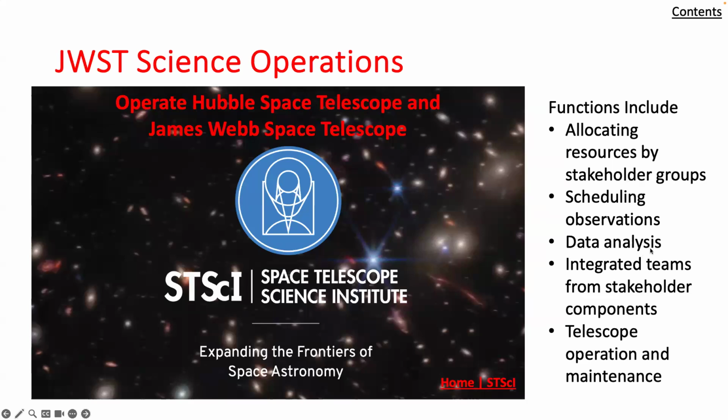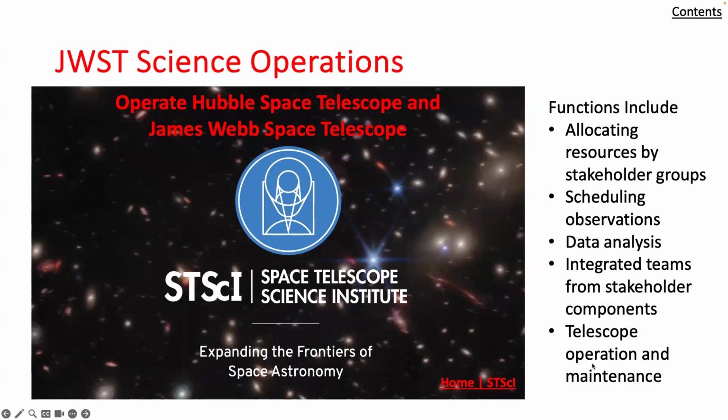Then there's data analysis. There's a lot of work that you get a raw image. Maybe you're doing some imaging, or you're doing some spectral analysis. Those are the two things that James Webb Space Telescope focuses on. And then there can be various integrated teams, say NASA is the primary entity for the bus. Then you have the sensors. Maybe there's a sensor from ESA or what have you. And so then you could have various integrated teams that would be necessary to do different things.